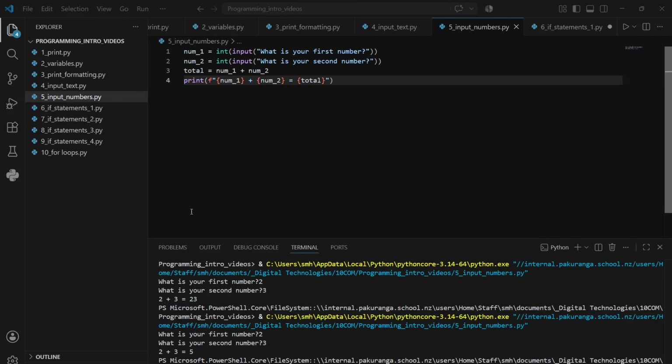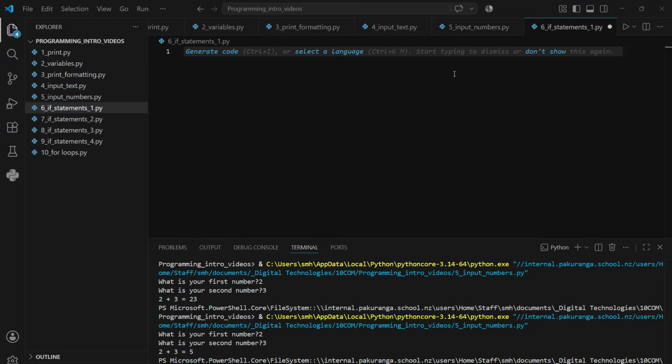All our programs so far have just gone top to bottom, doing the lines in order, and then they finish. We're going to have to do a little bit more sophisticated program flow than that, starting with if statements. So I'm going to do a simple example of the user typing in a password.